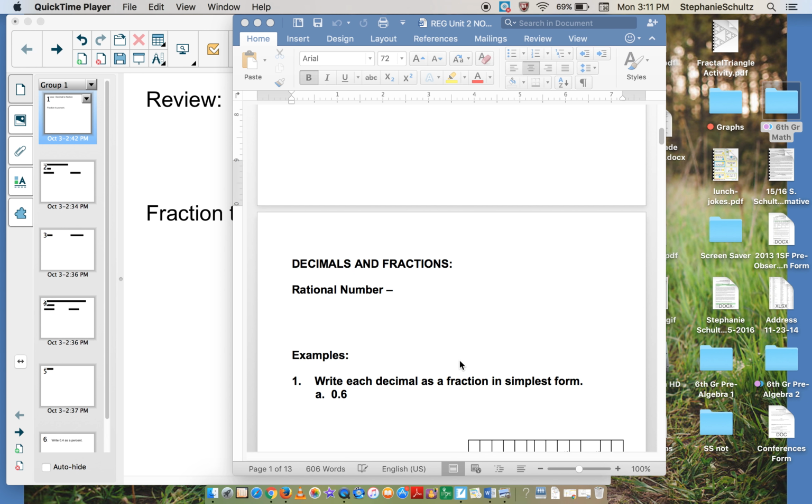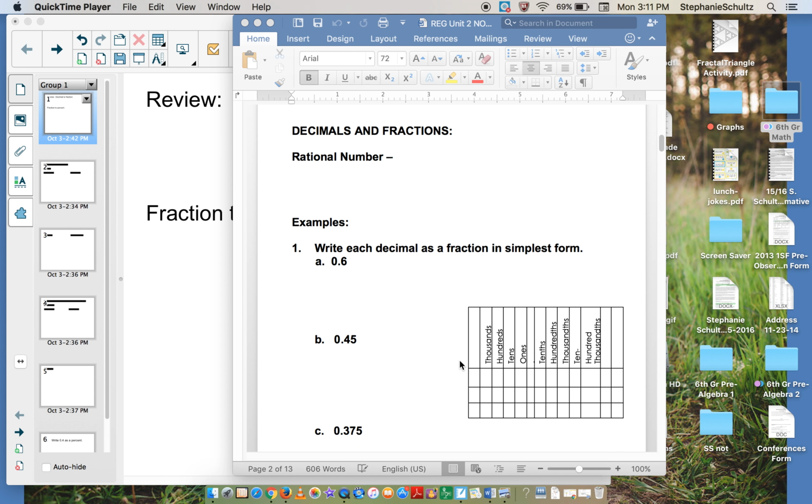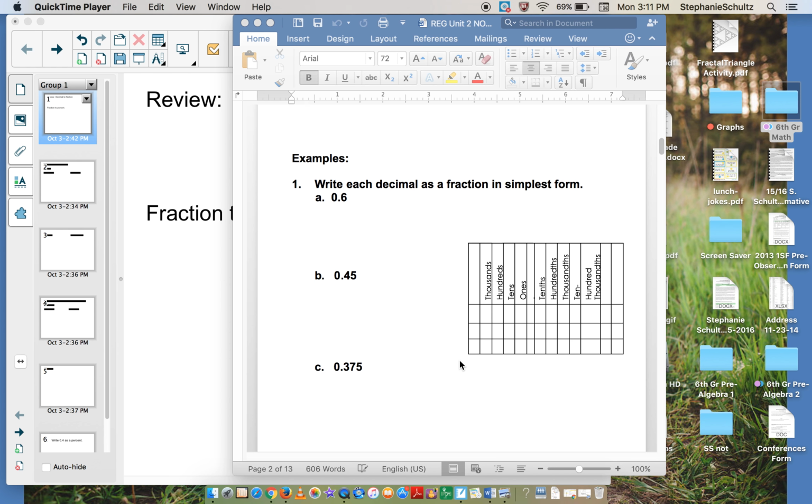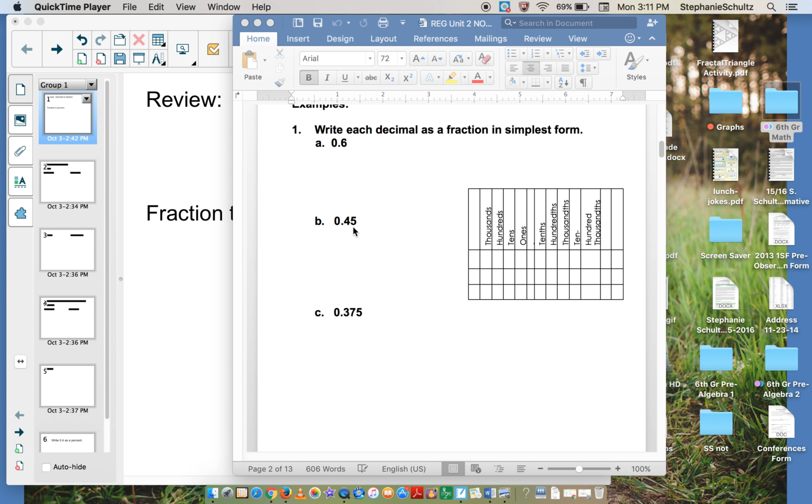So, we learned how to take decimals to fractions. If you remember, taking a decimal to a fraction, all we had to do is we took what was after the decimal, put it in the numerator, and we decided the denominator was whatever place value the last digit was in. So like this 45 hundredths, because the last digit is in the hundredth spot, it would be 45 over 100, and then clearly we would then have to simplify.